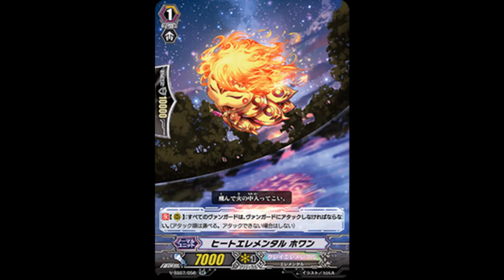Next, we got a weird Cray Elemental, Heat Elemental Huang, grade 1, 7k power, and its skill is all vanguards must attack each other as much as possible. Sounds too much like Yu-Gi-Oh! Where they say all monsters must attack if they're able. Well, at least they can't damage deny you anymore.